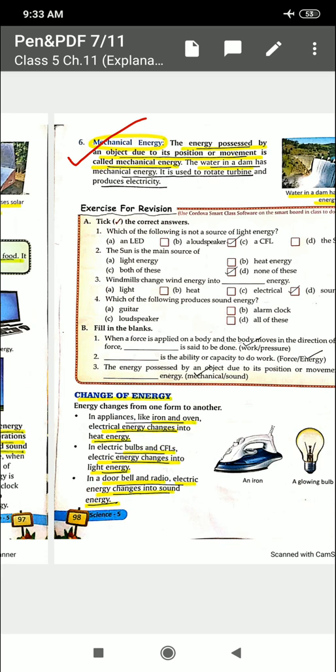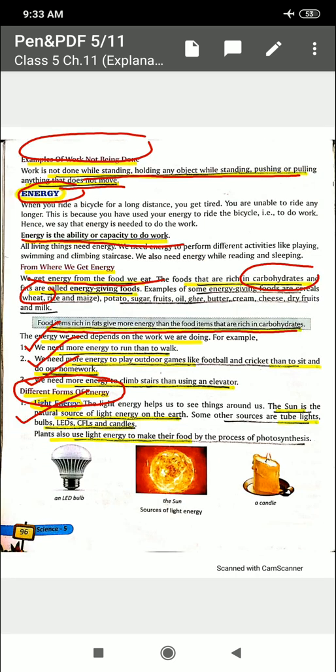So children, we will discuss these various types of energy one by one. But what are we supposed to discuss in the various types of energy? We need to discuss the source of that energy and the use of that energy in our daily life. In all these 6 types of energy, one by one we will discuss the main sources of this energy and the practical applications or uses of these different forms of energy in our daily life.